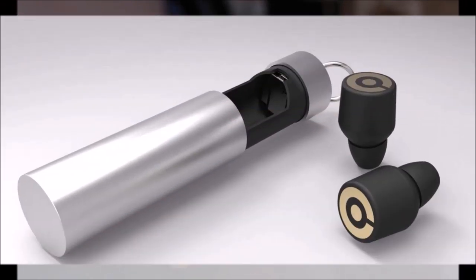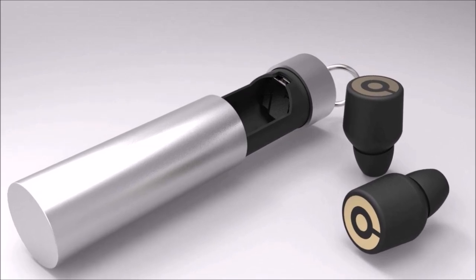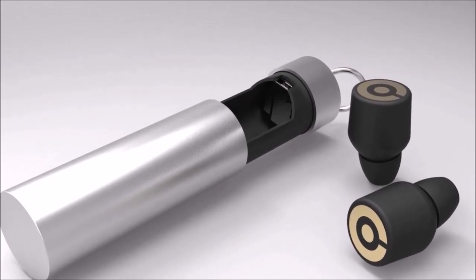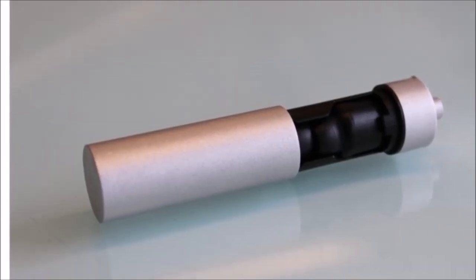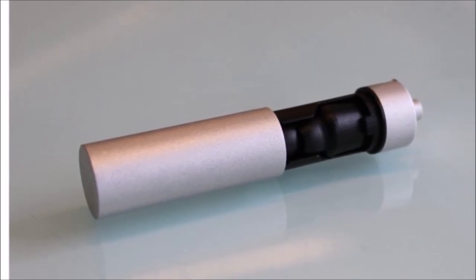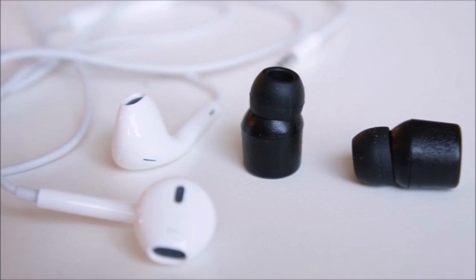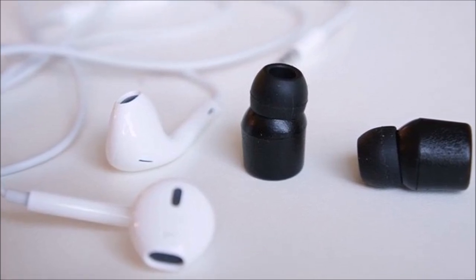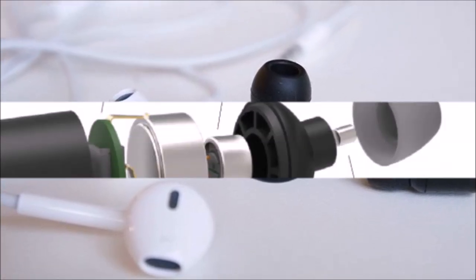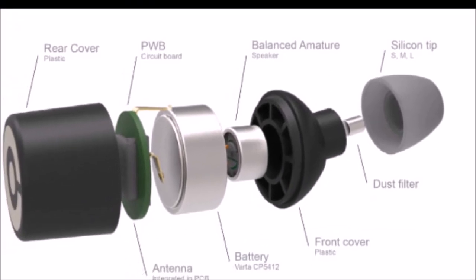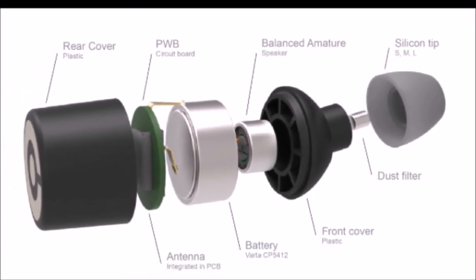The company offers 3 foam tips for different ear sizes, and it is conscious that earbuds can easily be shaken loose by bumpy car rides or more animated jogging techniques. To this end, the company has created a concha lock from silicone, which, when fitted to the earbuds, uses a wing nestled along the inner ear to create a more secure fit.